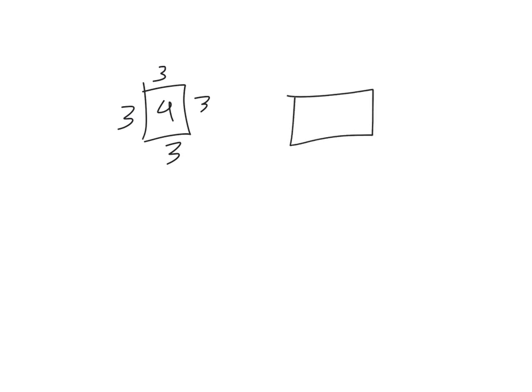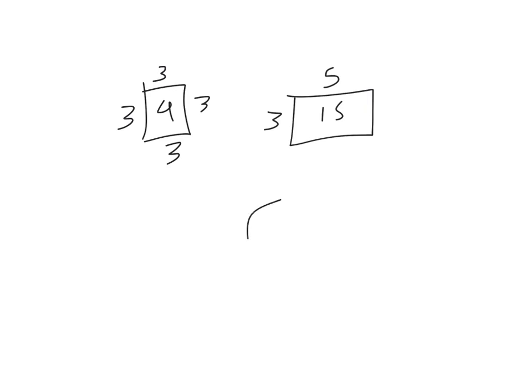I think most of you know that to find the area of a square where all the sides are 3, you would do 3 squared, okay? So 3 squared, the area of this would be 9. Rectangle, width of 3 and length of 5, you just do length times width, 15. I know most of you know that.